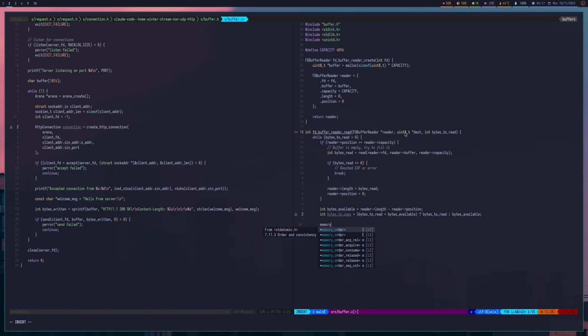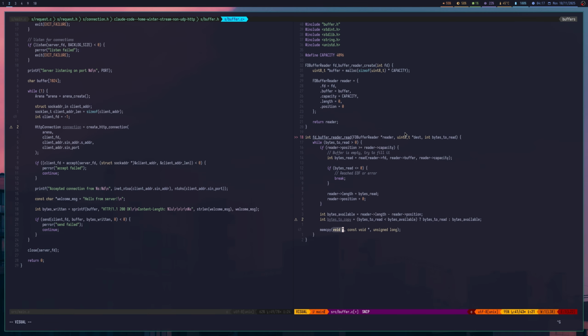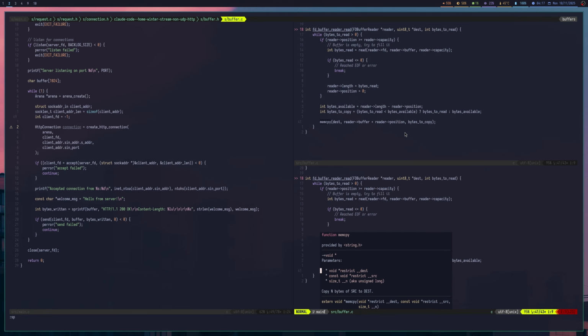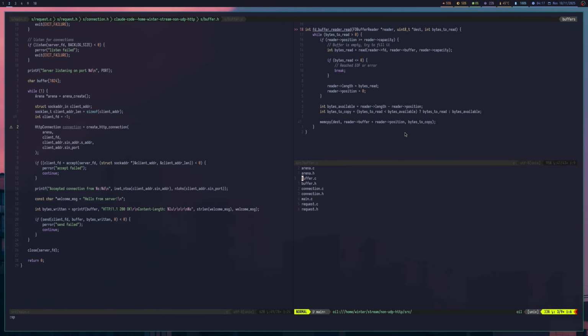Let's do a memcpy. Destination. Source is going to be, we're going to have an aids file that has helper functions to aid the developer.